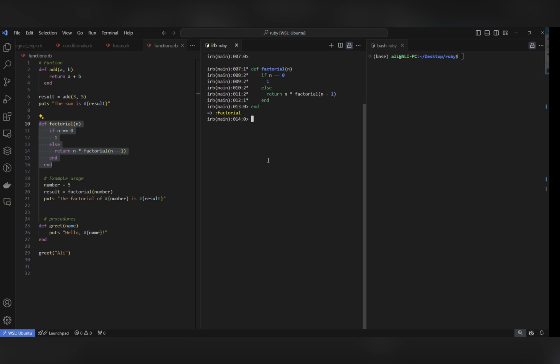However, the factorial's definition needs to be implemented in one of the ways. You can implement it using the recursive way, because it's the definition of the factorial. It's the multiplication of that term until the factorial of 0. So the nature of the definition of the factorial suits a recursive implementation, like in this function.